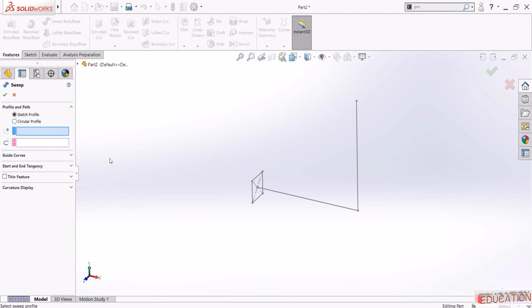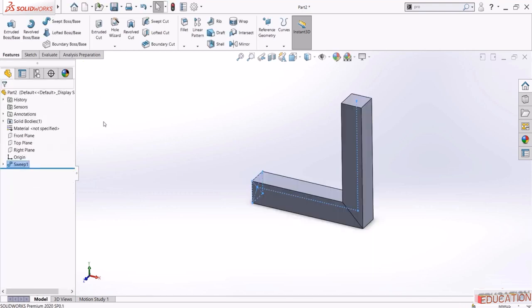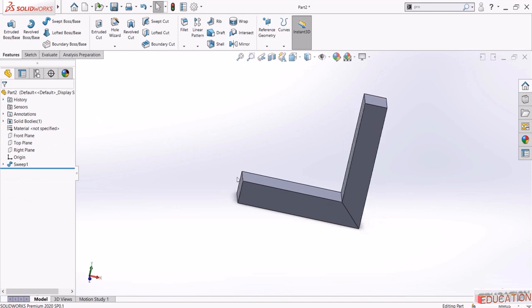So for the profile, this square will be the profile. And then for the path, this sketch will be the path. Then hit OK. And now we have this geometry. So what happened is that that square moved along that path, creating this geometry.